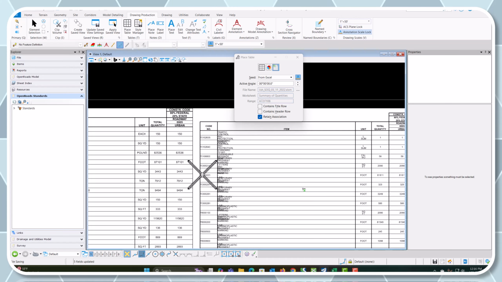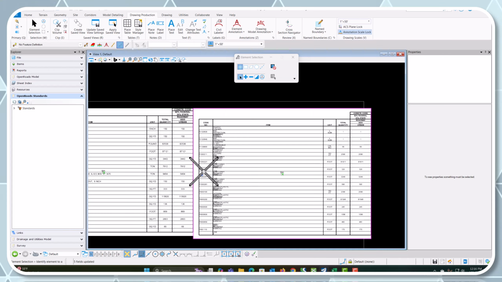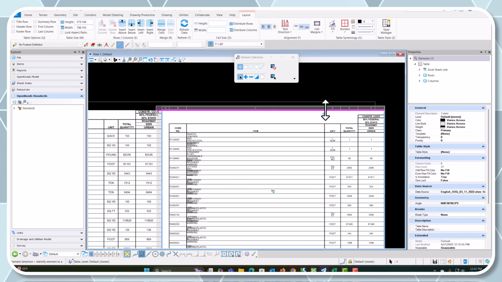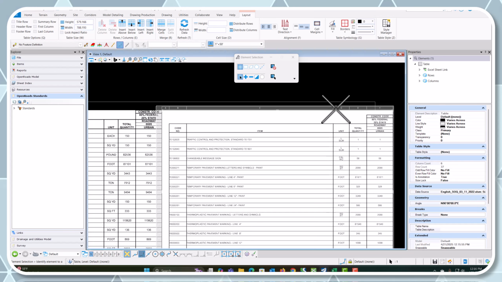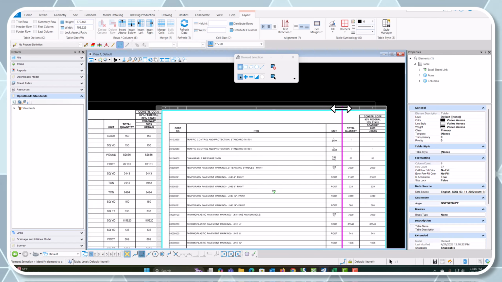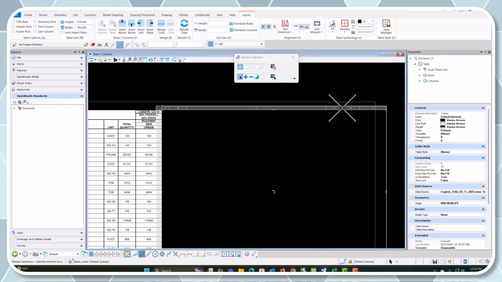And then you have to do the same as I showed before. But finish thinking, which we may be outside our boundary, and we are just a little bit. So just want to pick our table, drag it over just a little bit. Same with column D. We want to drag it over just a little bit. Not a lot, just a little bit. So let that refresh a little bit.